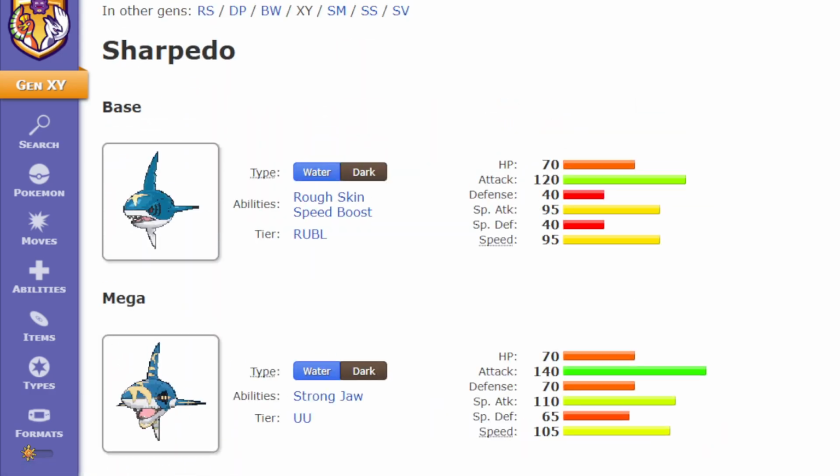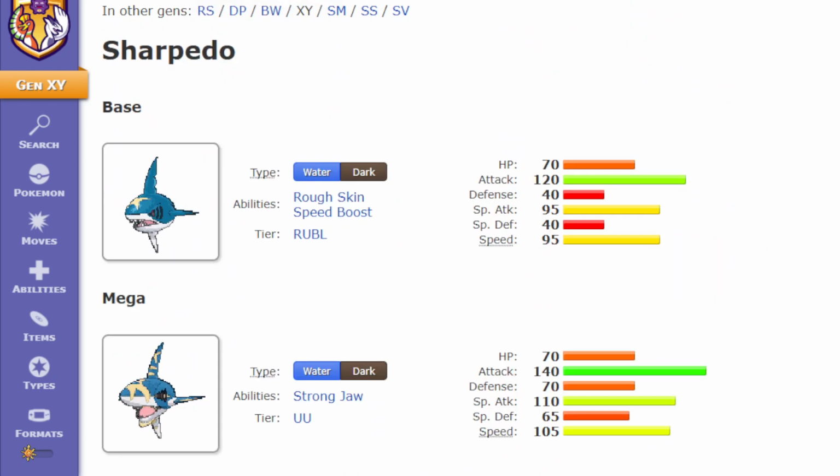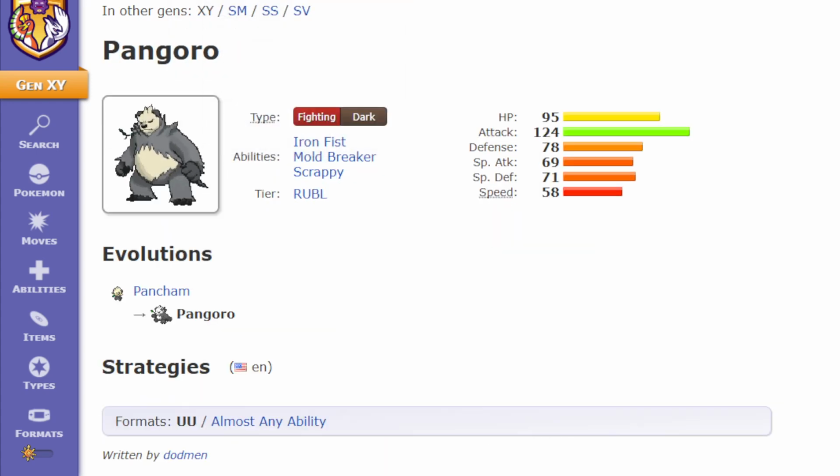Just keep in mind, whereas this has a little bit of bulk, this has no bulk. It's fast, no bulk at all. I think it's funny that they both have the same attack stat, though. That's pretty interesting. Next up is Pangoro.